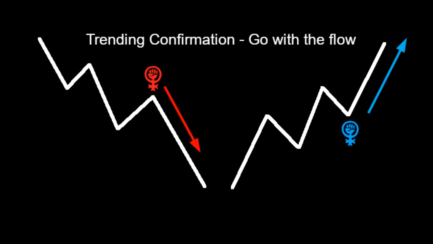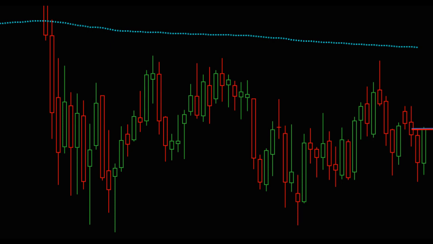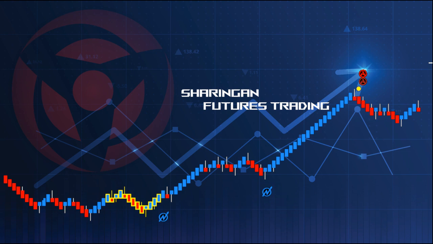That covers the basics of how my Mangekyo Sharingan system works. Now, of course, there is more to it. For example, I use multiple time and Renko charts, and I also use price action and technical analysis. I have also integrated the opening range strategy in my trading with a slight twist. What I covered today is a very basic breakdown of my system. I will definitely do a deeper dive into my system, as well as other aspects of trading.